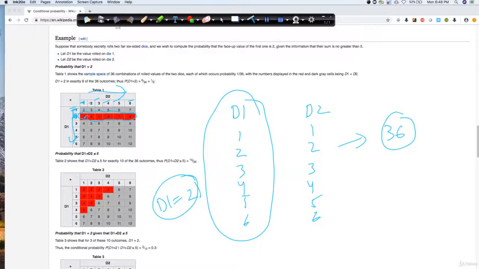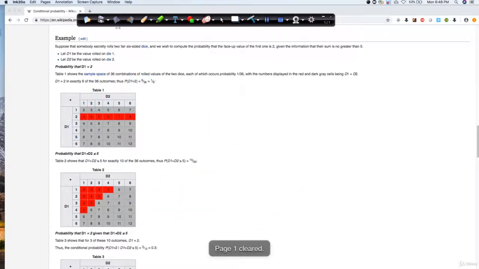Right now there is no use of it, but later we will see that. So here there are 6 cases where dice 1 can have 2 occurring with dice 2. So there are 6 occurrences out of 36 occurrences. My probability that in dice 1 I get the value 2 is 6 by 36, which is going to be 1 by 6, right? This is how, with this particular visualization, you can always calculate this.